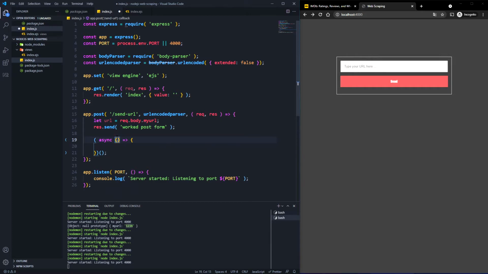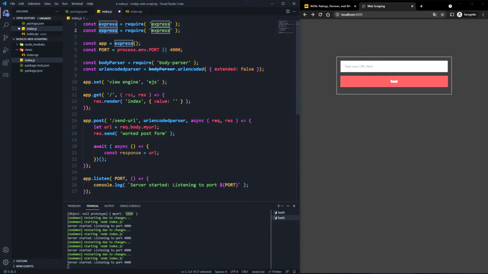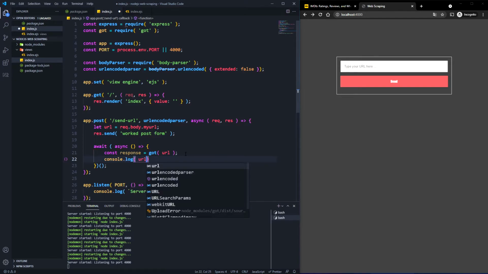Also, we're gonna make it an async function, so we can wait for the answer from the URL. That's very important. We can generally use that post request as an async function, and so we can use the await before to really wait for the answer here. What we're gonna do now is say, okay, we just got a response, and this response is equal to the URL. But now we need our installed got library, so we declare a new variable got, and say require got. This will make this URL human readable, and we can access the data from it. So we just pass this function around our URL, and actually we can console.log our URL now.